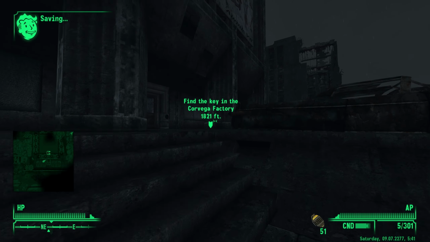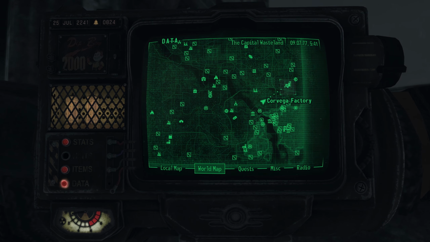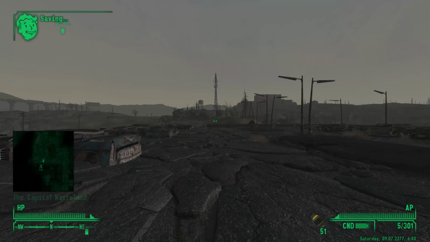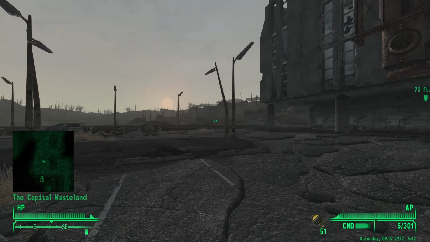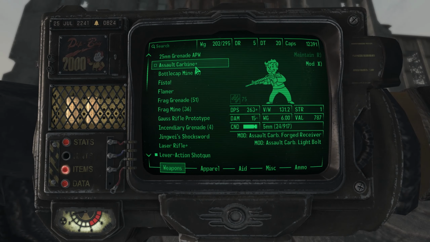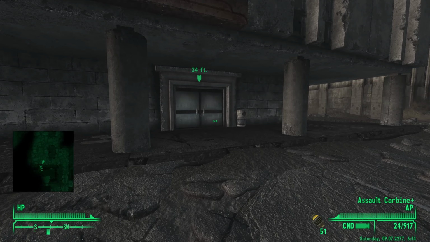But that note also sent us in the direction of the Corvega factory, so we'll make sure to go there and see what's added with the mod. So everything seems relatively normal from the outside. I'm going to assume that that's going to change as we make our way in.